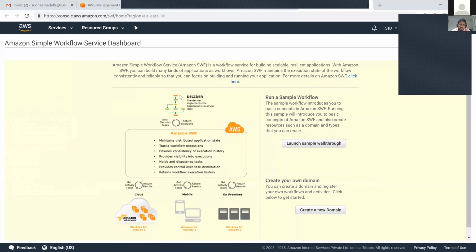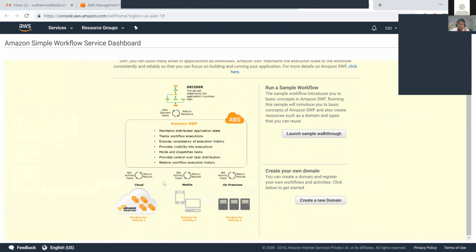So this is the deciding part. You can just take a small algorithm, like if the condition is satisfied, then task A will happen, or if the condition is not satisfied, then task B will happen, something like this. So it's just basic. It is just the workflow of your whole project. Based on the conditions and the iterations, the flow of your project will be decided. So this is the sample one.